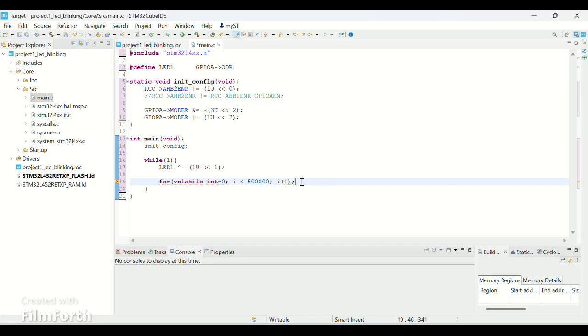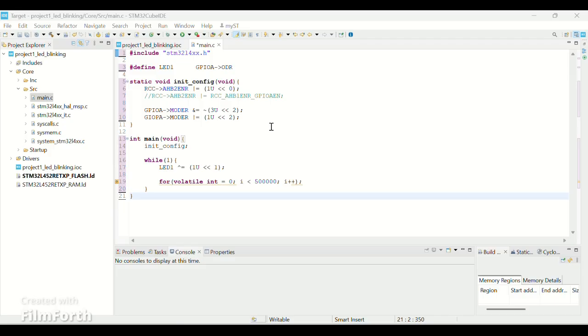This works as a blocking delay, but keep in mind that we are not going to use any specified time now. It's just a blocking delay. The specification of time we will learn in the upcoming videos. This is a simple code. Now let's build and debug this, and let's see the output.